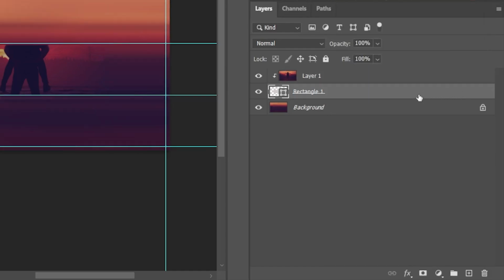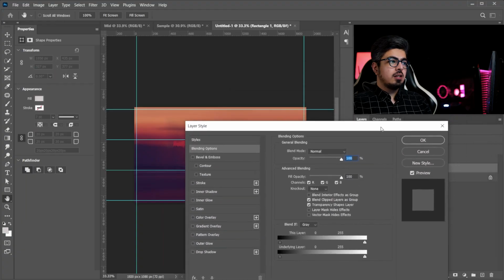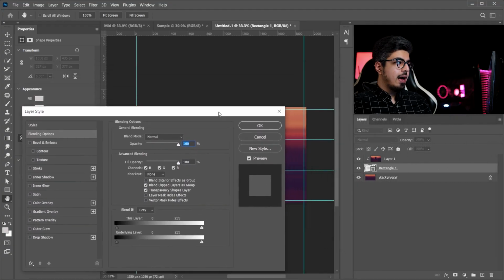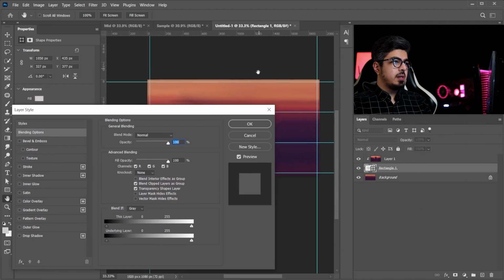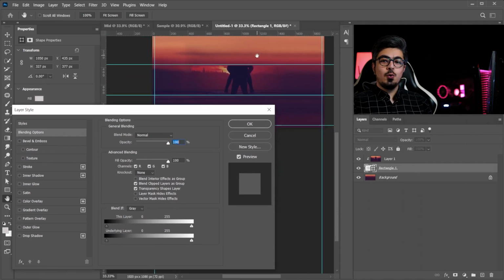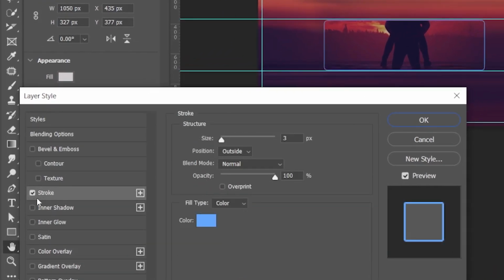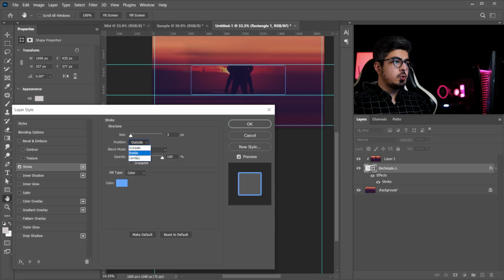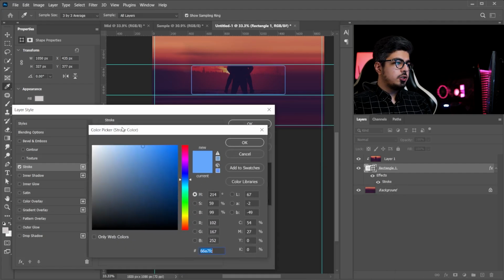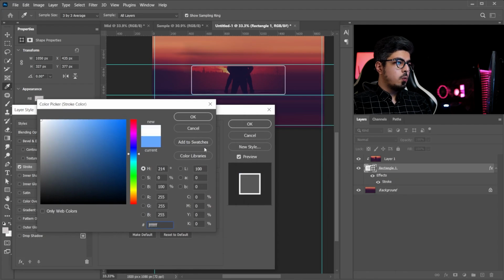Now go to the mid one again and just drag and drop it to our document. Align it again like this, and go to the layers panel, right click and choose create clipping mask. Now activate the rectangle one layer and double click on the empty space of this layer. So we already have layer style. Let me put it right there so we can see what is going on. From the layer style panel, just make sure to activate stroke and change its position from outside to inside, and increase the number to 4, and I'm going to change the color to white.